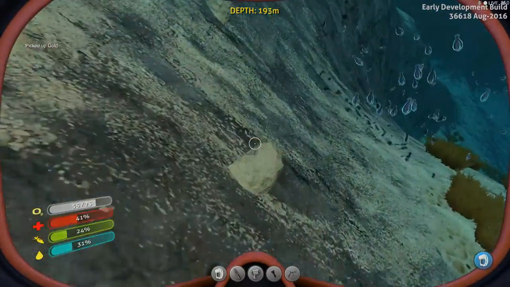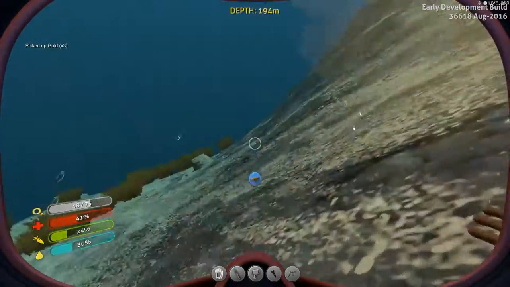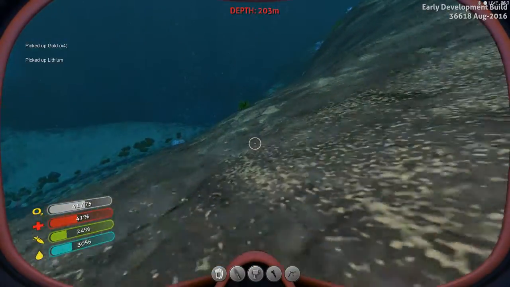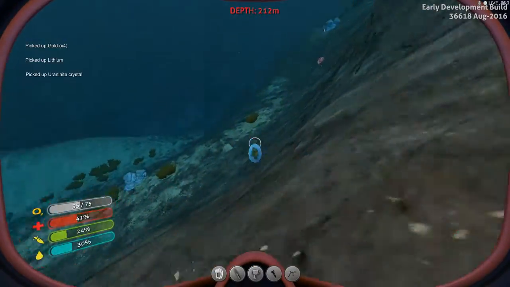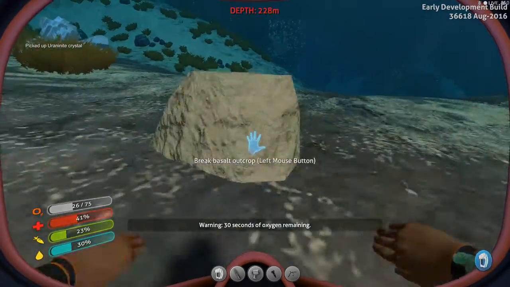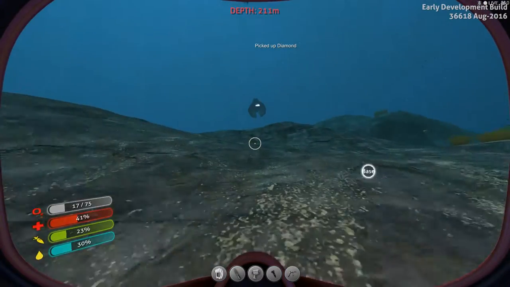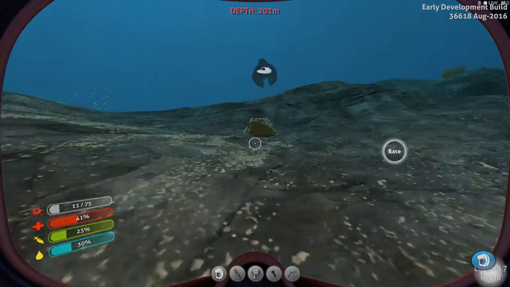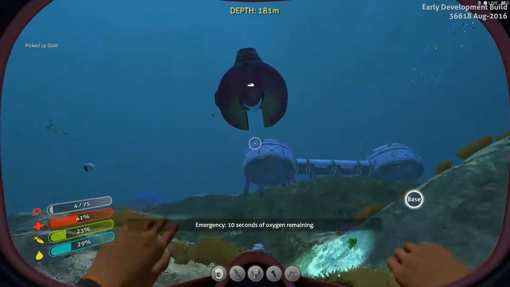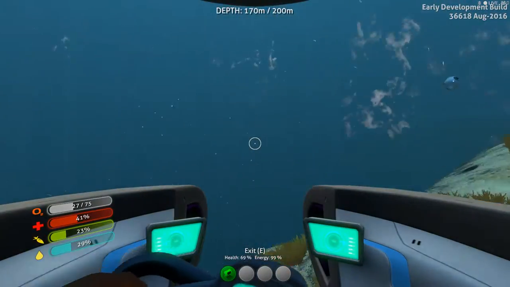More gold. More gold. Even more gold. Wow. This is ridiculous. Loads, and wow, there's a lot of uranium around here. Caution, 30 seconds of oxygen remaining. And another diamond. Awesome. Right, I've got one question though. What do you do with diamonds? I actually don't know. I'm guessing they're important.